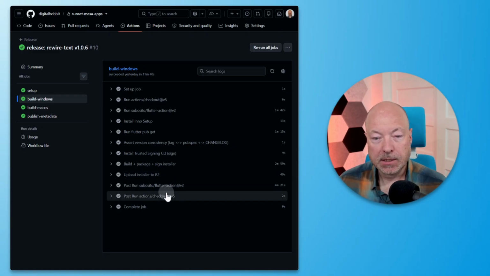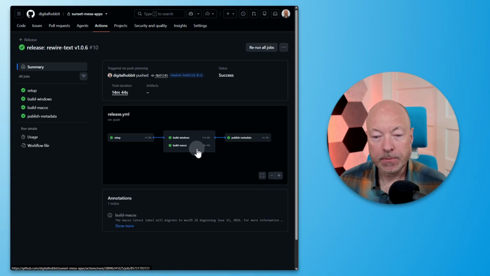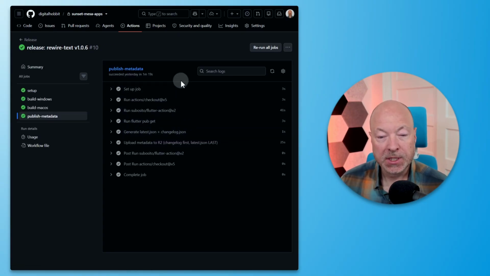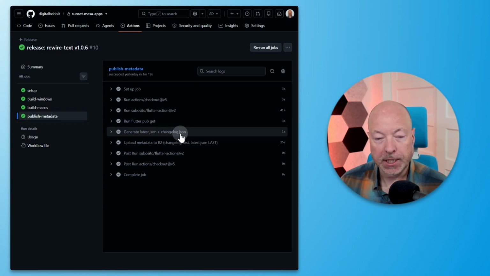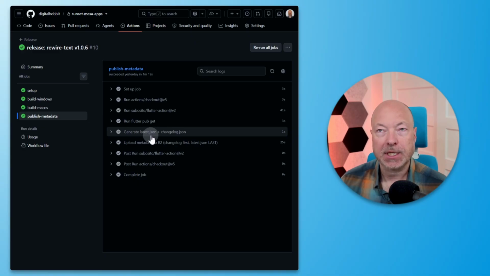Yeah, that's basically it. The Mac version is pretty similar. There's also a similar signing step and notarization step that happens as well. And then when they're both done, this part is interesting. It publishes the metadata also to R2. So what it does is it turns the changelog Markdown file that I have into a JSON file. I can actually show you what that looks like. And then it also creates this latest.json file that's basically just some metadata around the latest version number and so on. And then it publishes both of those to R2.